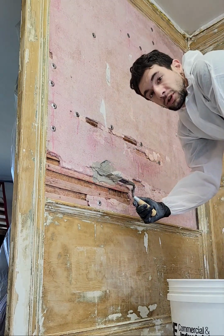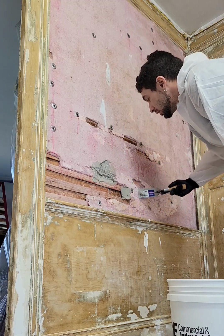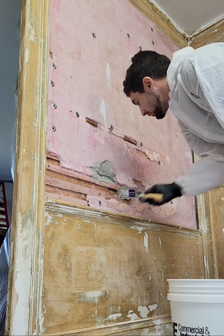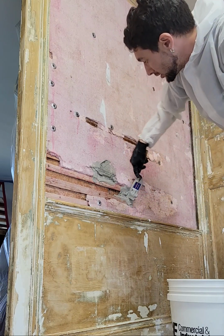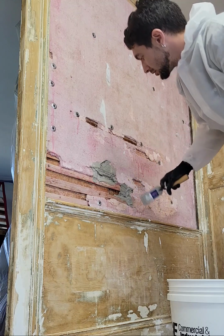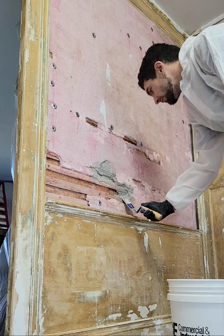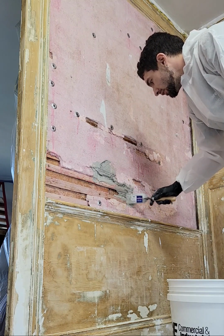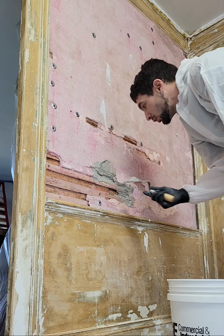So I got some Structolite plaster and I am scratching in a base coat. I'm just scratching in real tight to the lath, trying to get it to key in as good as I can to what's there. I'm gonna scratch that in real tight, and then come back over it in a little bit and do a brown coat, do my second coat.